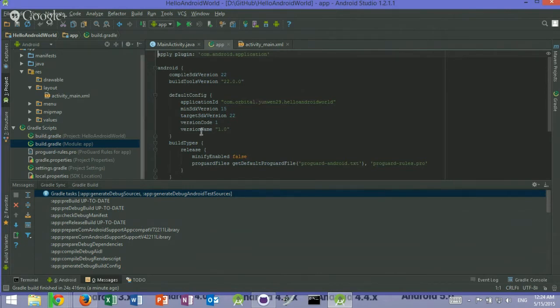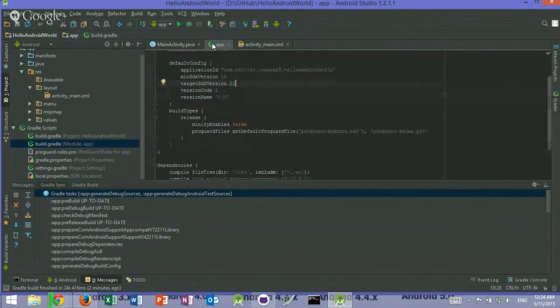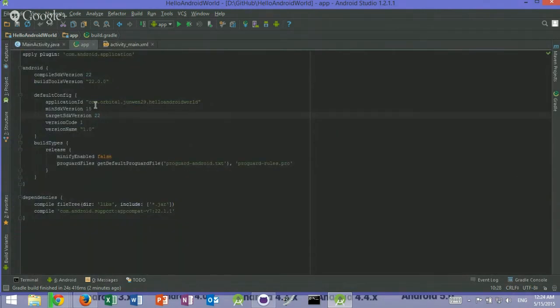Okay, the build, like I say, this is the main thing that tells how Gradle builds your project. Earlier on, the window that we had mentioning what is the minimum target user's API is here. You can actually double click on it to go to full screen. So compile SDK version 22.15 lowest. Yeah, this is the app's ID.